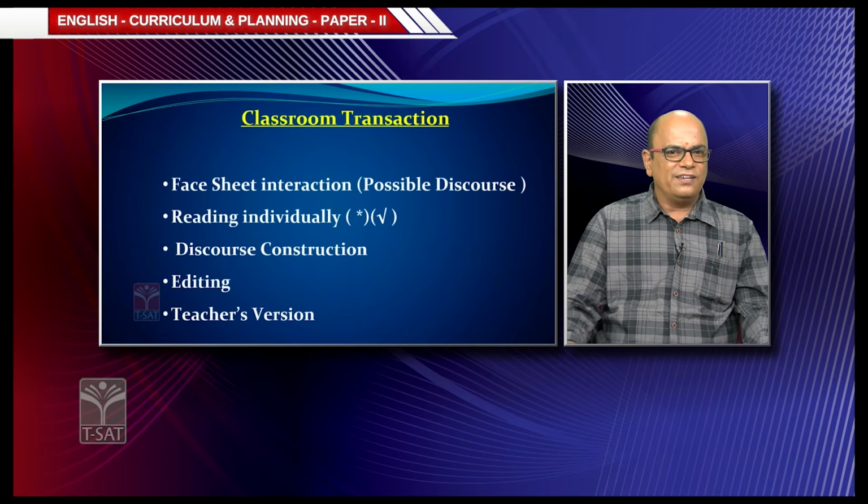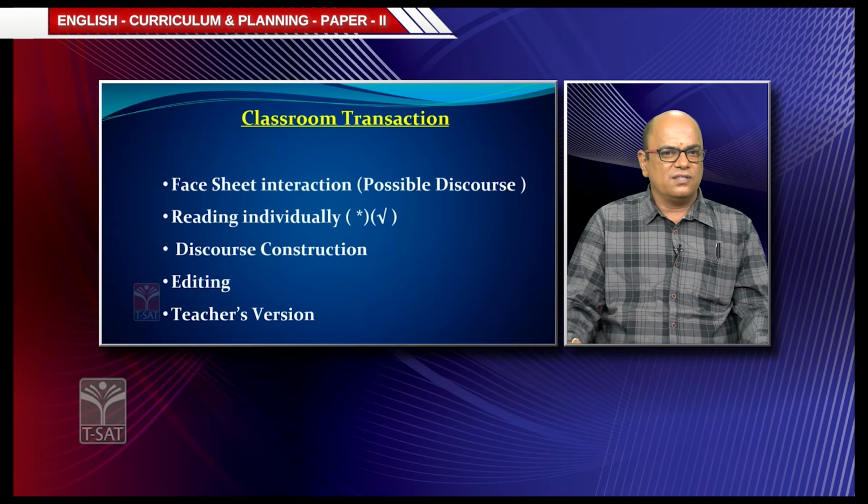So while reading, we ask the learners to use a star mark or a tick mark. So here, if they like any part of the text most, they have to use a star mark, and if they have understood the reading text, the part of the text, they have to put a tick mark, and sometimes they are asked to underline what they have not understood. And there we have some discussion, then we can go for discourse construction. So the targeted discourses we all know, and we choose the discourse according to the context.